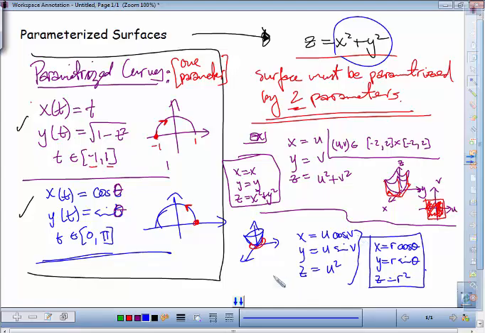Oh, limits, by the way. This thing had limits also. So my u-v limits, if I let my u be the r values, this is going to go from 0 to 2, and my v limits go from 0 to 2 pi. Anything that comes short of 2 pi will give me only a piece of the paraboloid. Anything that goes more than 2 pi will start repeating itself and make it nonsensical or non-useful.